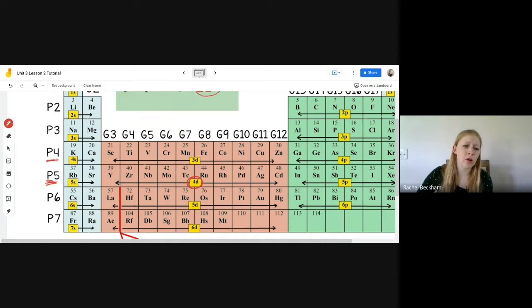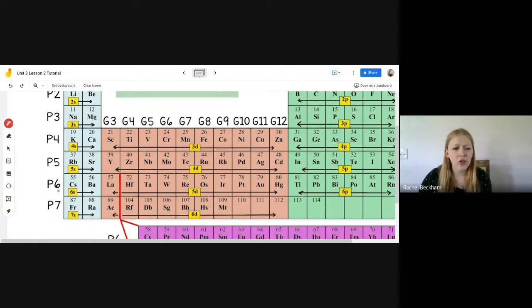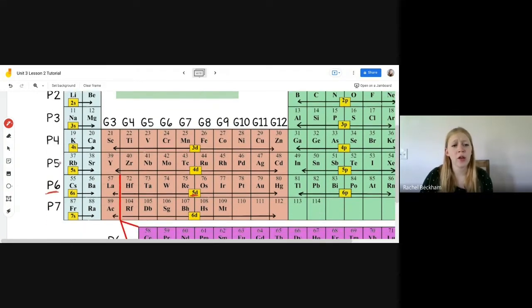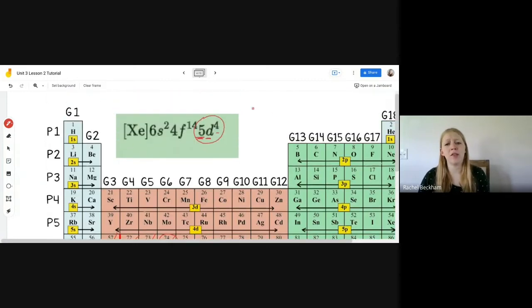So when we're on the 4th row, this is the 3rd level. When we're on the 5th row, this is the 4th level. When we're on the 6th row, it's the 5th level. So it always shifts down by 1. So to find 5D4, where is 5D? 5D is actually on the 6th period right here, because as an exception, the D block shifts down by 1. So we're going down to the 6th energy level, the 6th period, and then we're going to count 4 over. So 1, 2, 3, 4, right? 1, 2, 3, 4. So our element is W.